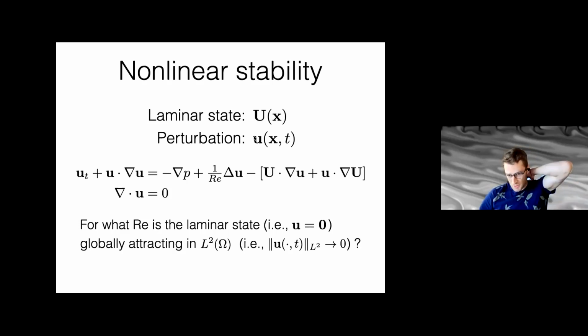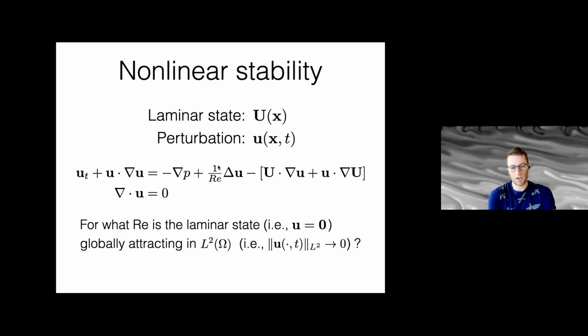So perturbations in particular, I'm going to denote this vector field as lowercase u. And according to the Navier-Stokes equations, lowercase u for incompressible fluids will evolve as I've written here. I've written this in dimensionless form, so there's a single dimensionless parameter in the system, which is this Reynolds number Re. When the Reynolds number gets large, then the coefficient in front of the dissipation gets small, and this is when we expect to have strongly turbulent flows.